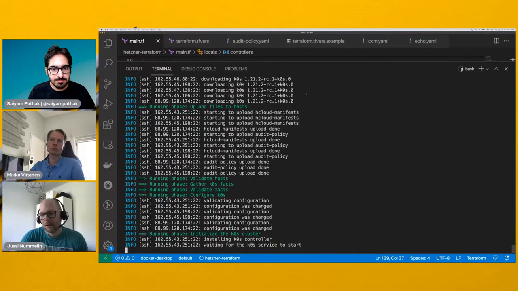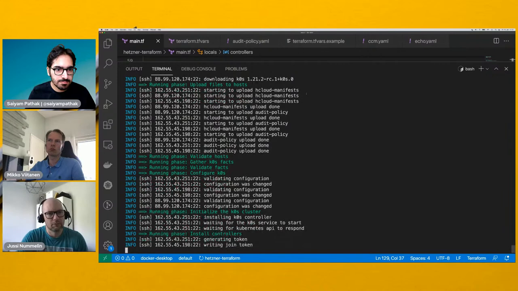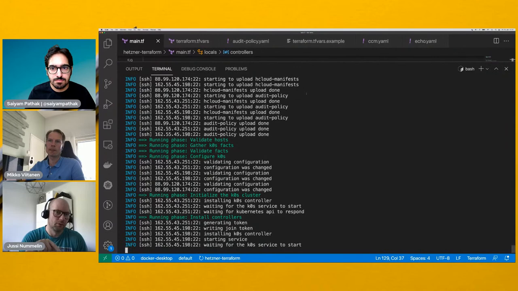So it'll connect with all the nodes that I've specified in the YAML, and then goes and installs the controllers first. Joins another controller, joins the third controller, and after everything is fine and dandy, everything's green, then it moves on to the workers. But this is quite typical of what you would do with many other distros too.